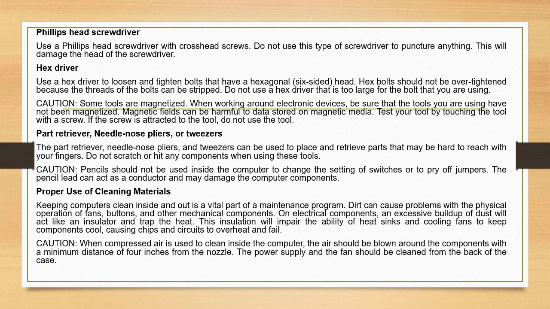Phillips head screwdriver. Use a Phillips head screwdriver on a cross-head screw. Do not use this type of screwdriver to puncture anything. This will damage the head of the screwdriver. Hex driver. Use a hex driver to loosen and tighten bolts that have a hexagonal, six-sided head. Hex bolts should not be over-tightened because the threads of the bolts can be stripped. Do not use a hex driver that is too large for the bolt that you are using.